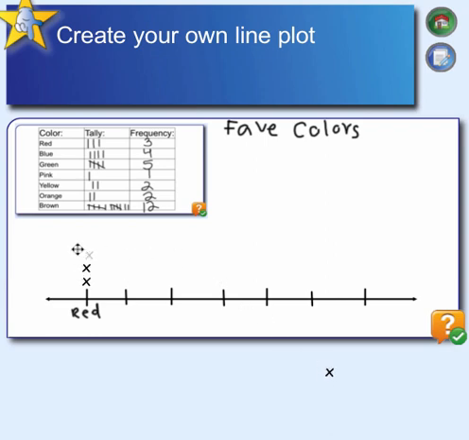I'm noticing you're stacking them really neatly on top of each other too. I'm trying to. In a graph, you want things to be nice and neat. So we're going to go ahead and do blue next because red is done, and I'm going to scoop blue right next to it. Trying to be really neat again.